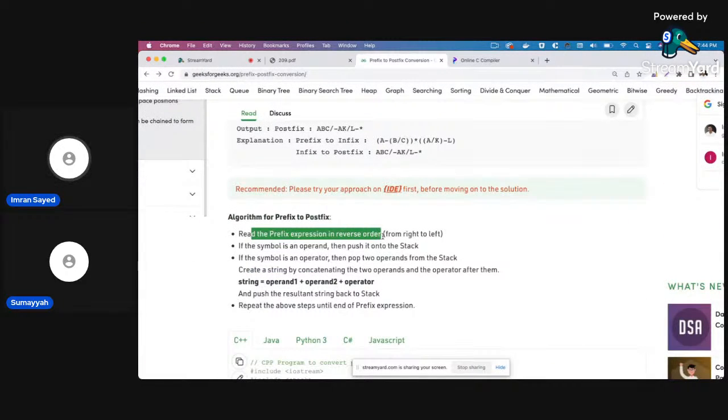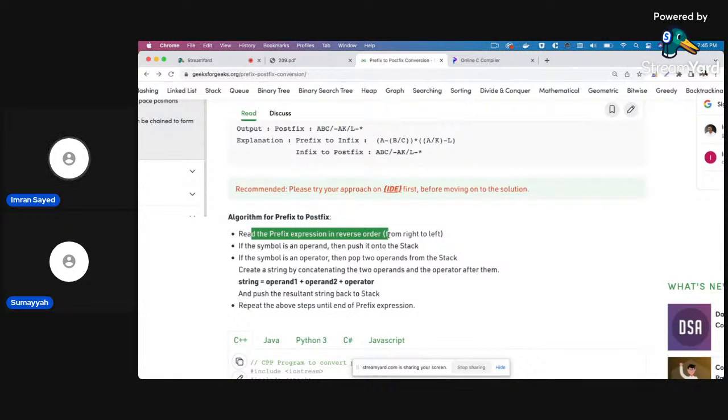Okay, read the prefix expression in reverse order, from right to left. If the symbol is an operand, then push it to the stack. If the symbol is an operator, then pop two operands from the stack.